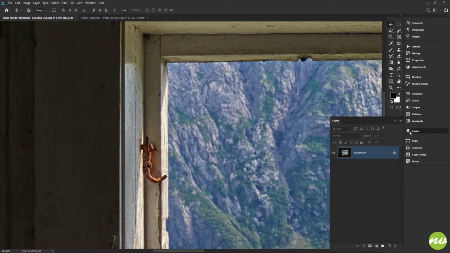So I'm going to go ahead and click the layers panel and I'm going to duplicate this. I don't have to, but I like duplicating the original layer. So what I'm going to do is tap the Q on the keyboard and you can see it turn red. I'm going to tap the B on the keyboard for the brush tool and we can adjust it to whatever we need. Make sure your opacity is 100% and everything is default like you see here.